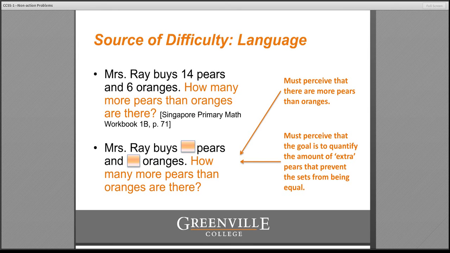When we problem solve, we don't just look at the numbers right away. We really try to make sense of the problem. So this problem's about Mrs. Ray, and it looks like she's bought some fruit. What kind of fruit did she buy? Did she buy more pears or more oranges? And if they're not seeing the numbers, they can't use those numbers right away. Just say, what clues might be in this problem? I want you to study that, and then you can turn and talk to your partner and explain to them what you think and why you think that. You really want them to be able to attend to the question that's in orange and think about what clues are embedded in that question. And that's a comprehension activity that I strongly recommend for supporting learners with compare problems.